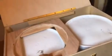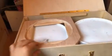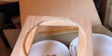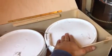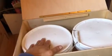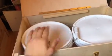Pull it out. Create a nice little hinge there. Yes, this is a toilet seat. Sanded really nicely. This, peat moss. This, the stuff I put in toilets.